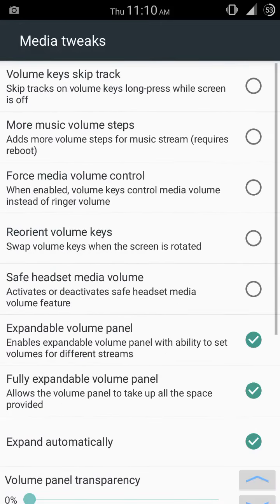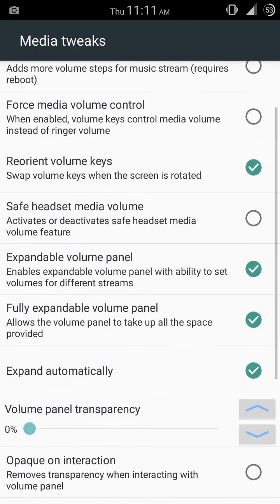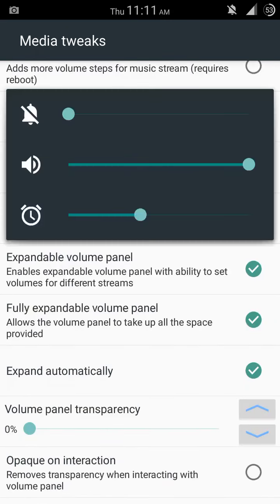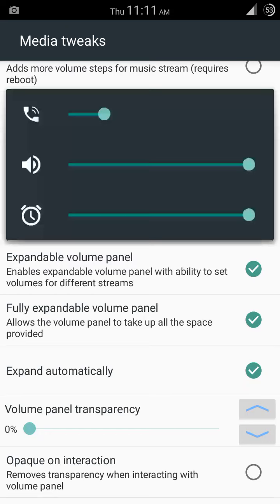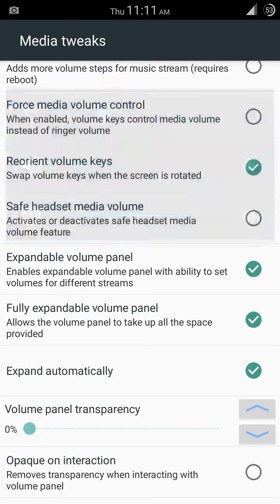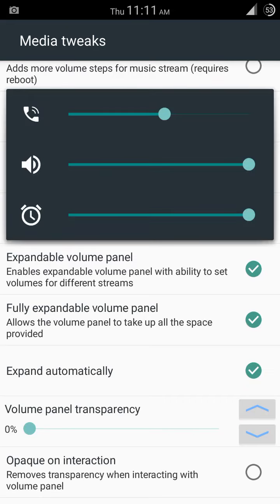And in the media tweak you get another media tweak, so you can reorient your volume screen if it is rotated, another trick. Actually let me show you this trick. Look at that, I just press my volume rocker button, and it showed me all. Nowadays, if you see any phone, it doesn't come with this, so it's very helpful to get each and everything in one place.